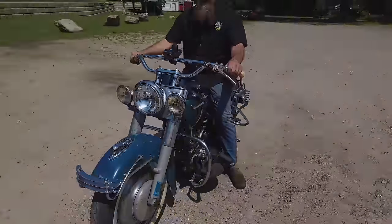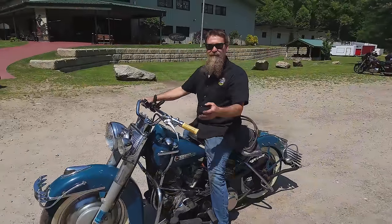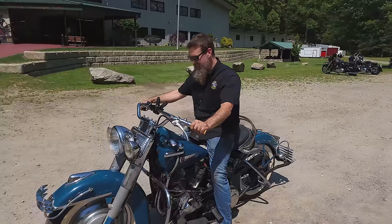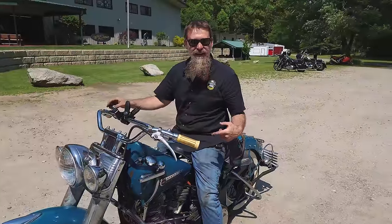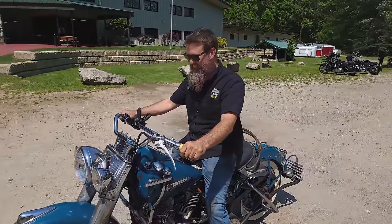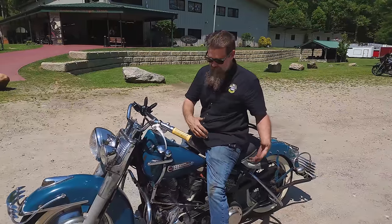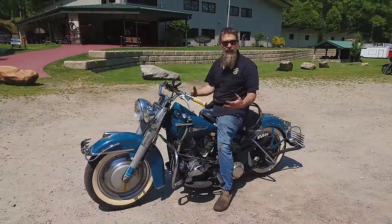Ranger Glide. Who needs a Springer fork when you got the Glide front end? We used to ride knuckleheads, man. This thing's like a Cadillac compared to a knucklehead. Unbelievable. Guys, thanks for tuning in. Another one back to life right here at Wheels Through Time. Chris, thanks a ton for the elbow grease. Just such a thrill to get a bike like this running. Completely original 1950. Runs, rides, drives like new.